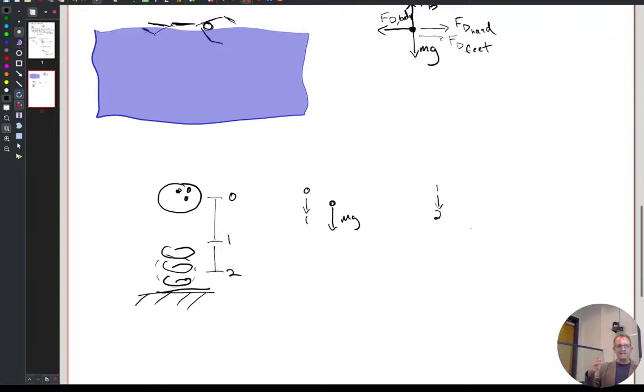What does it look like as it's going from 1 to 2? What is the free body diagram now? Same thing? From 1 to 2. Yeah, so 1 to 2 is like it hits the spring, and at least that's how in my head, I immediately kind of split it up into multiple problems.